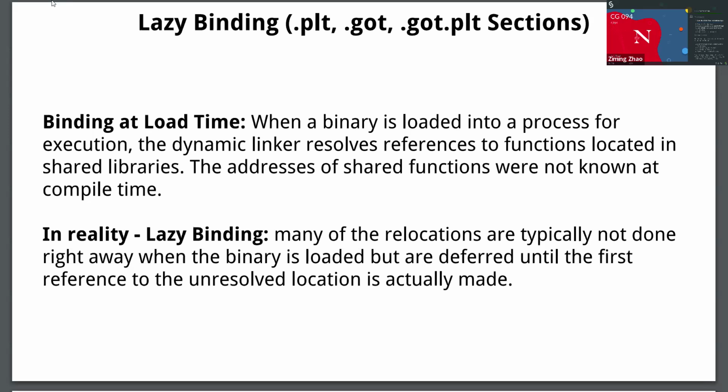That's why the mechanism to solve this problem is called lazy binding. So basically, we do not resolve all the library addresses when a program is loaded. We will only resolve those addresses when a library function is called. So when the first time a library function is called, we're going to find out where that library function is in the memory address. Then we put that address in a table. So the second time we call that function, we already know that address because we put it in a table. So we are not going to resolve that twice. And we're not going to resolve other library functions which we never call.